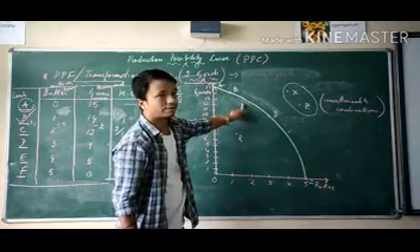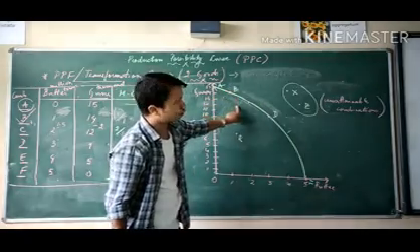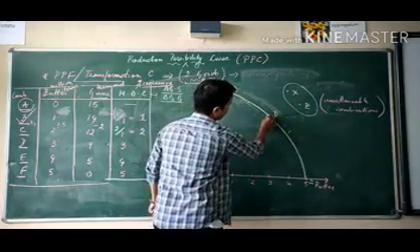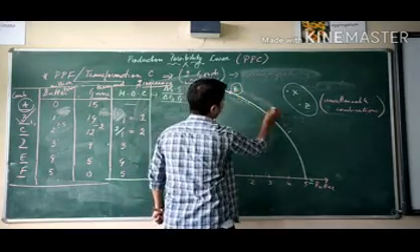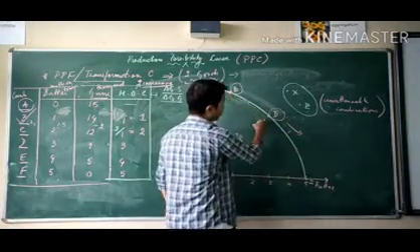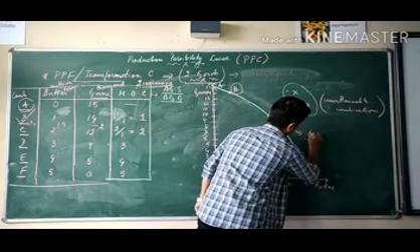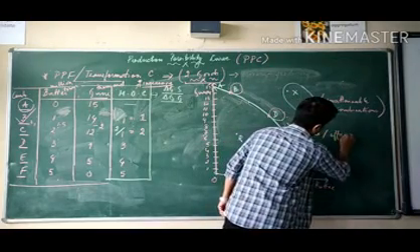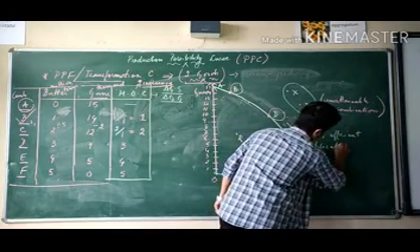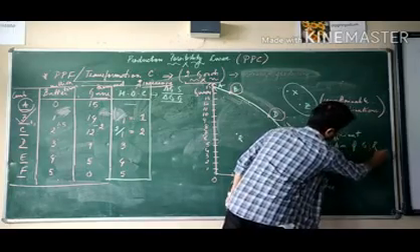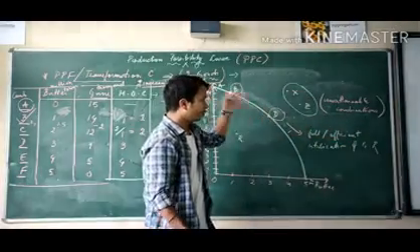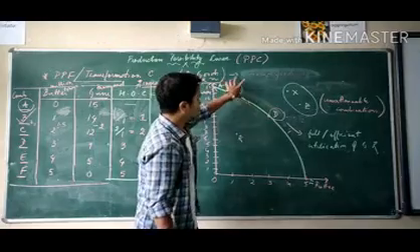The economy which we are dealing with does not have enough resources to be able to produce on these combinations. And on the PPC or on the PPF, like combinations B and D, in order to produce B and D, there is full or efficient utilization of given resources. Whatever given resources an economy has, all the resources are being fully or efficiently utilized in order to produce B and D.